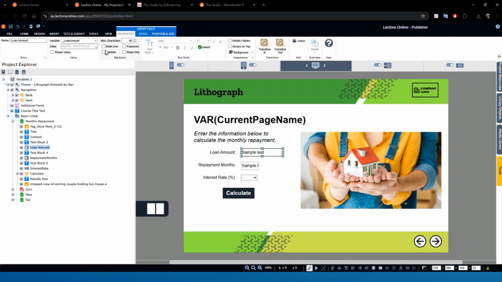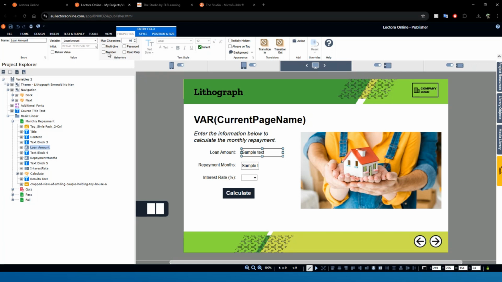Something I haven't specifically done on this, but I'll turn on now as well, is when you do an entry field, you have the option to set a couple more behaviors to do with that. So you can set a max character limit, for example. You can have it so it's multi-line, which means they can keep typing further down. If you have it as a password, it'll actually do the little stars when you type it in. So if you want secret data, it'll still input the variable as it's meant to be, but Lectora is going to display that as stars or asterisks.